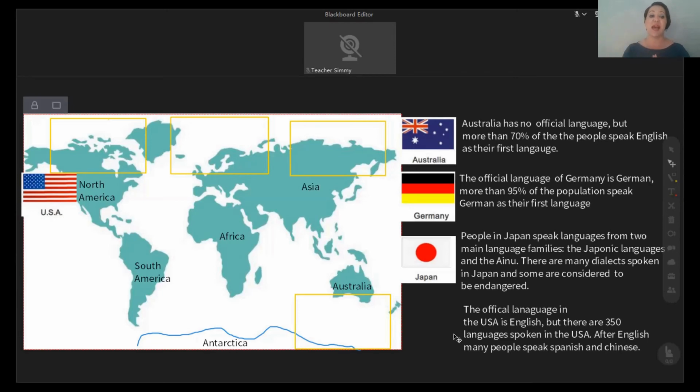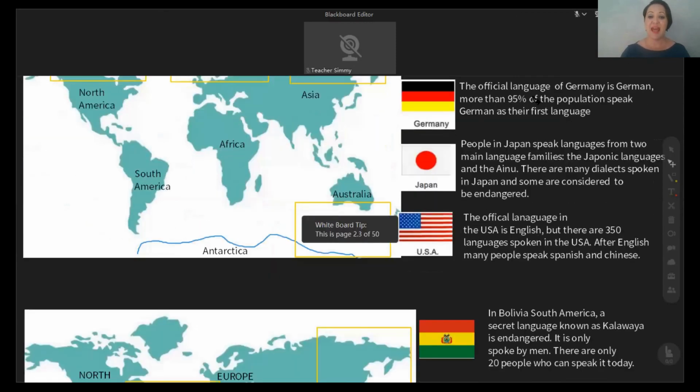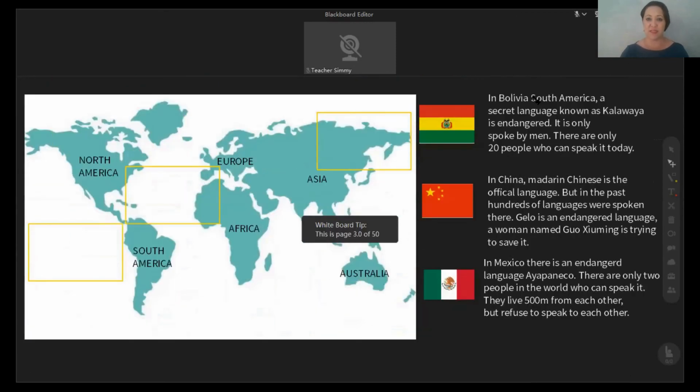Now I use this as an introduction activity, because these countries and flags were on the PPT. Then they read the text, and I showed a couple of videos in between. At the end of reading the text, this is a reflecting activity where they now get to reflect on what they've read, and they get to make real-life connections by putting it on the board on the real world.